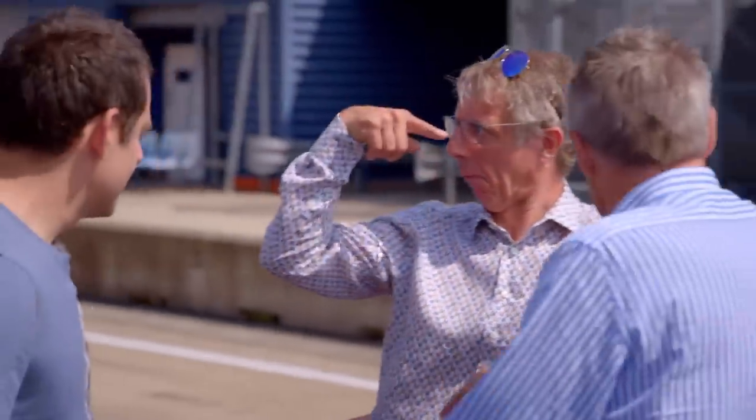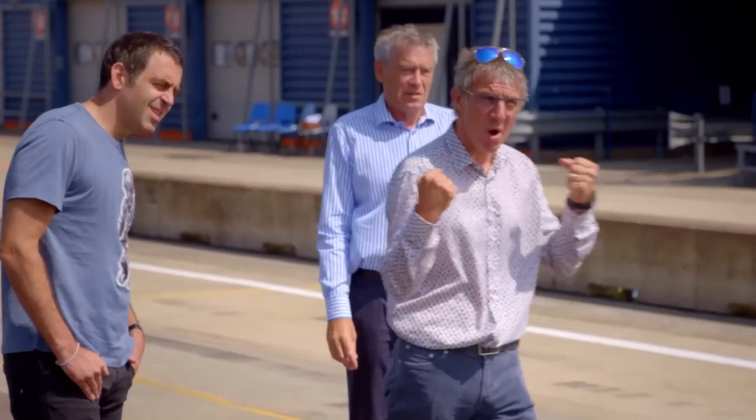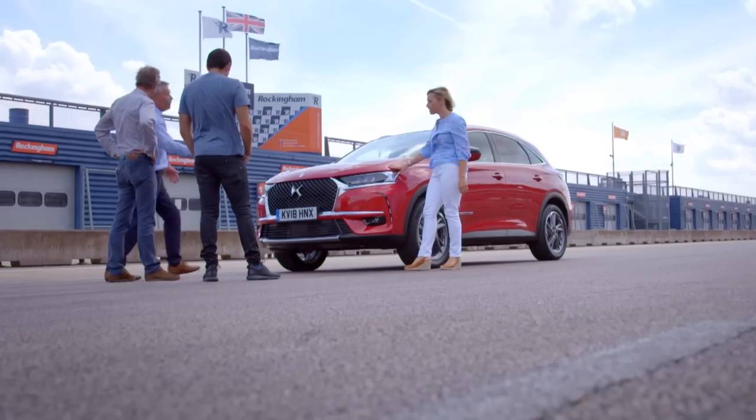I mean, this grille, all amazing. Do you not like that? I love the grille. I really like the styling from the front. It's the best bit. Bold and muscular. I seem to rather disagree with the rest of the team. Glaring chrome plastic. Tiff didn't like the plastic on it.